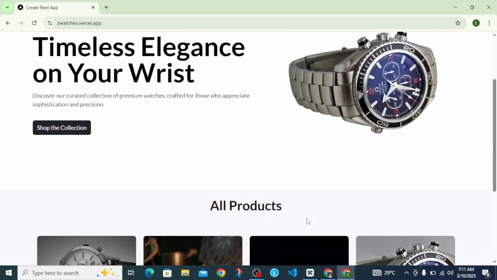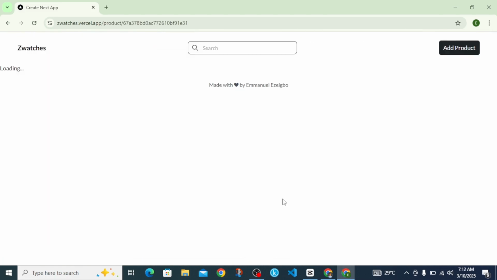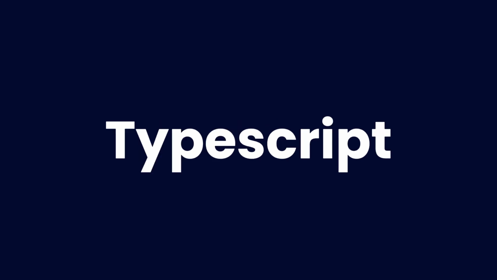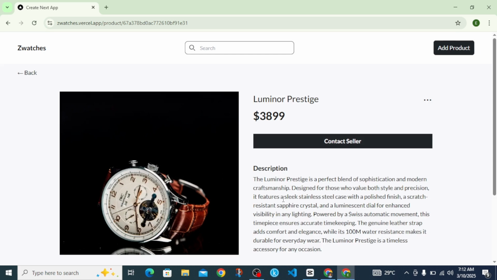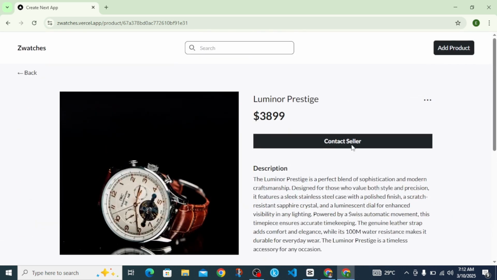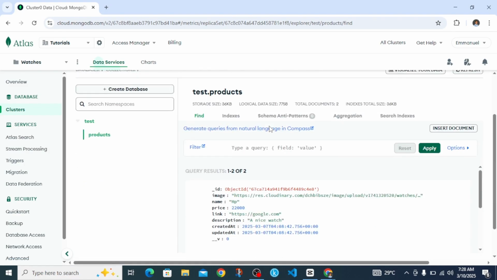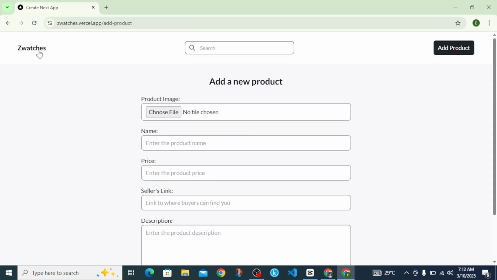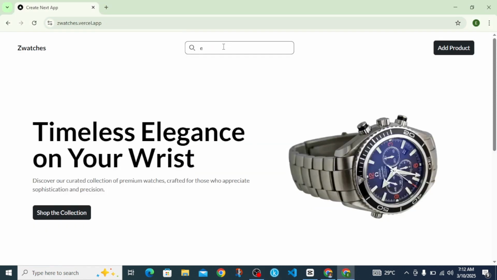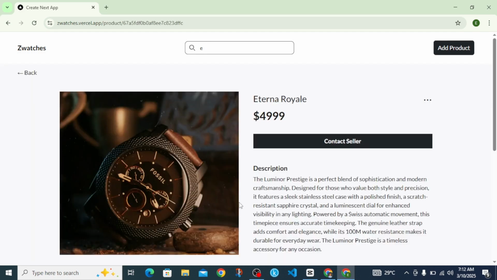By the time you finish this video, you will have built a sleek, minimalistic e-commerce application with Next.js 15, TypeScript, MongoDB, and Tailwind CSS. No unnecessary fluff, just straight up practical stuff you can actually use. We are covering server actions, route handlers, database connections, basically everything you need to get a real-world application up and running. If you've been hearing about all these Next.js 15 features but haven't actually tried them in a proper project, then this is for you.